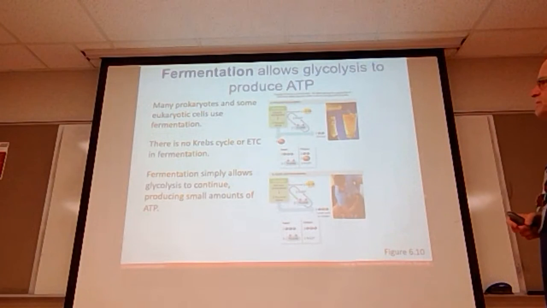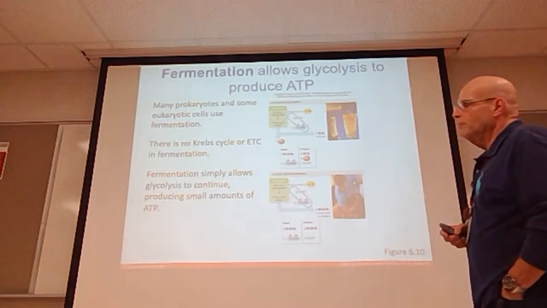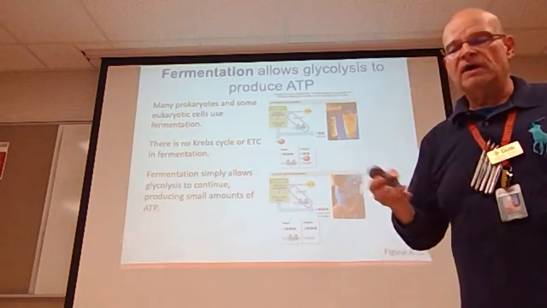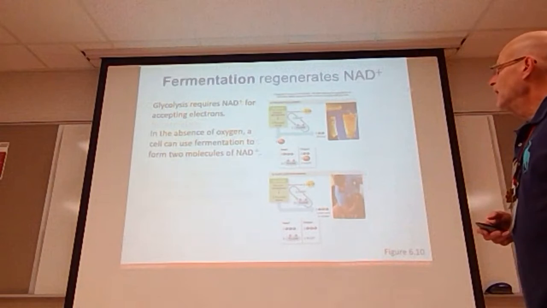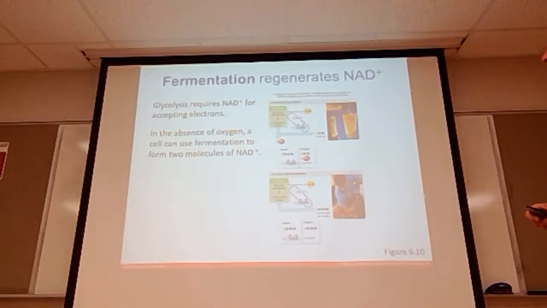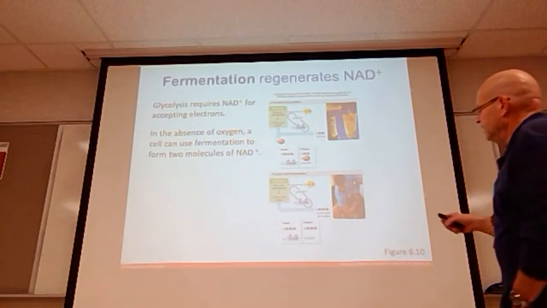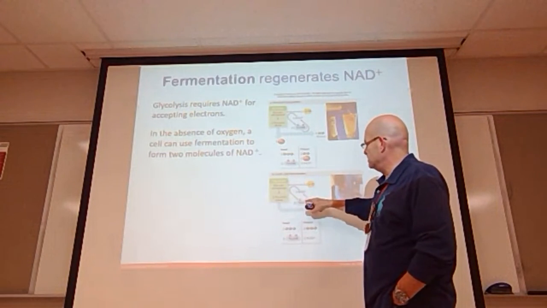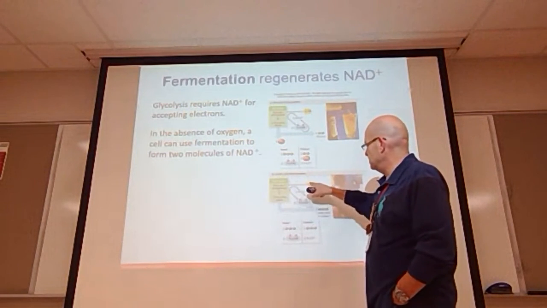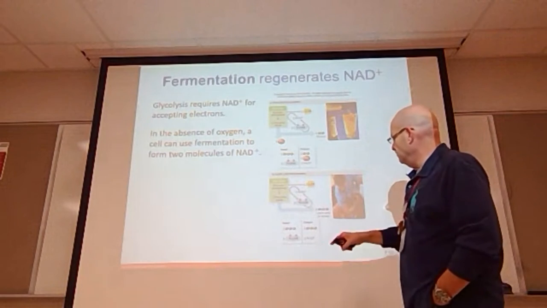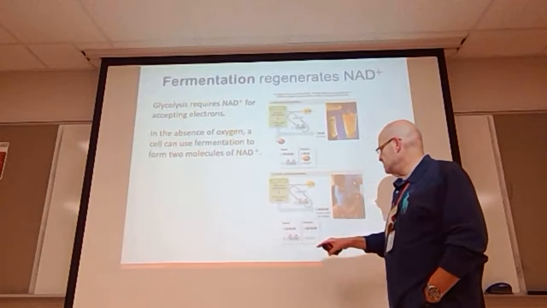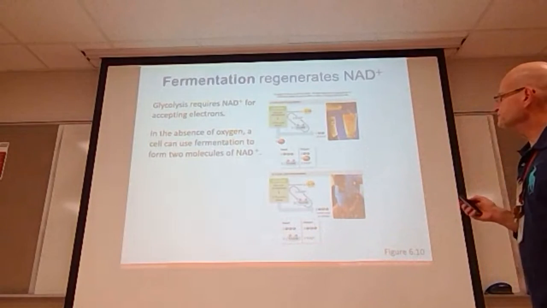Many prokaryotes and some eukaryotes do this process. Fermentation is what it's referred to. Again, it is also known as anaerobic respiration. We talked about this. In the absence of oxygen, cells can use fermentation to form 2 molecules of NAD. The NAD then is used to power the reaction to produce this, and then this is continually producing this, which is continually producing that. You've got the input, 3-carbon sugar, the output's 3-carbon sugar, but you put these in, and the output is the lower energy molecule.